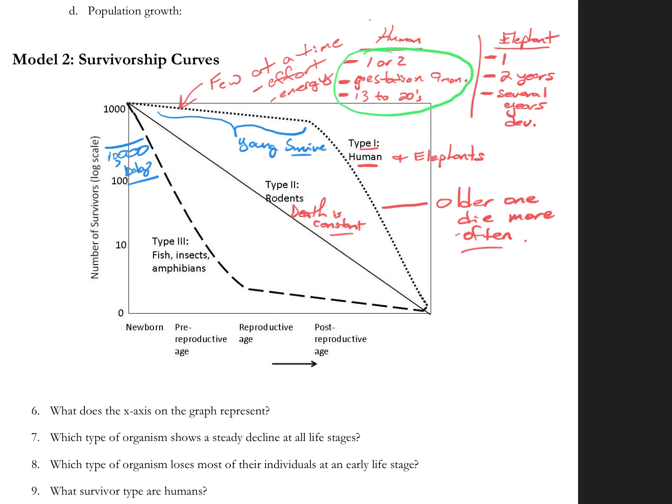So the newborns, very few survive. And even fewer get to the point where they're in reproductive age. Very few get to the point where they're reproductive age. So from here to their death, they're pretty consistently dying, being hunted, being taken out by whatever at a consistent rate. But you'll see here in the early parts of their lives, fish mostly die early.